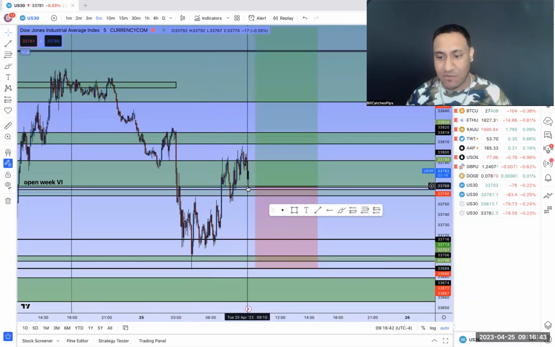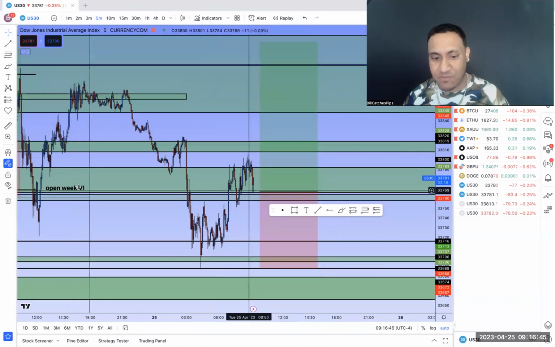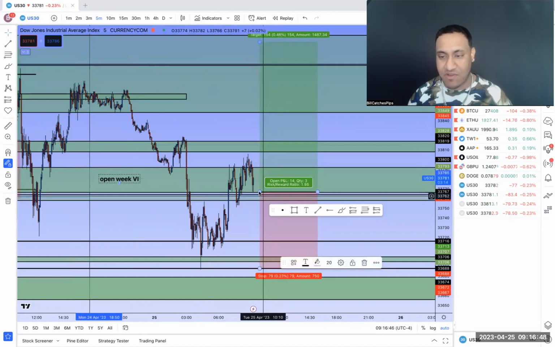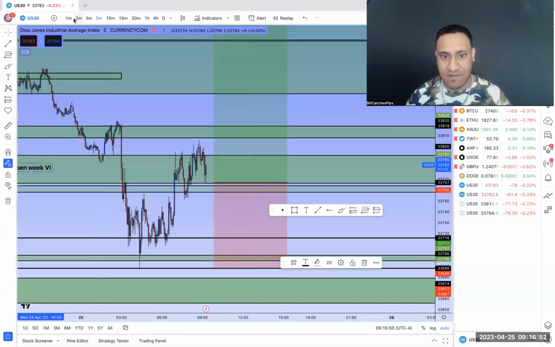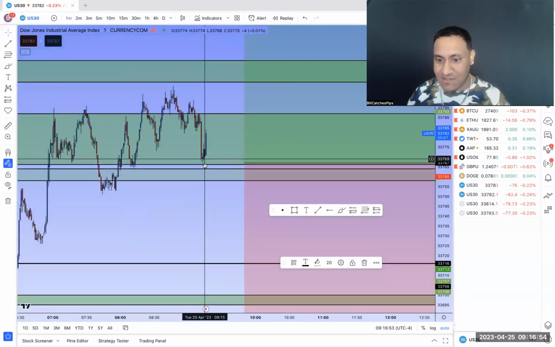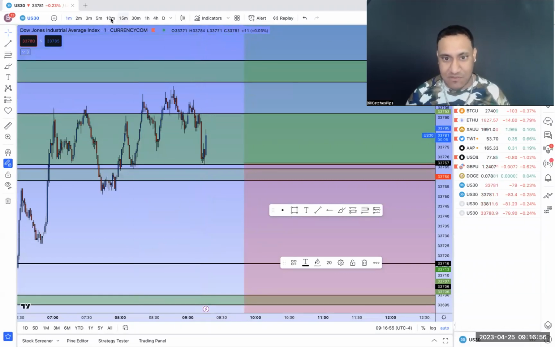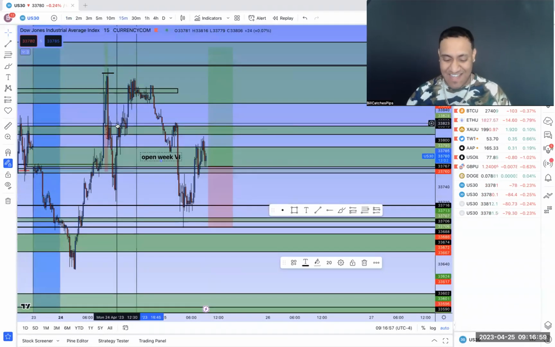I like how it just went to the low end of that volume bounce. You see that? Open week volume bounce right over here, and right here to the low end of it. I want to see it go up right here. Already bought it. You see that? Look at that snipe. I don't want to speak too soon because the real move didn't happen yet.